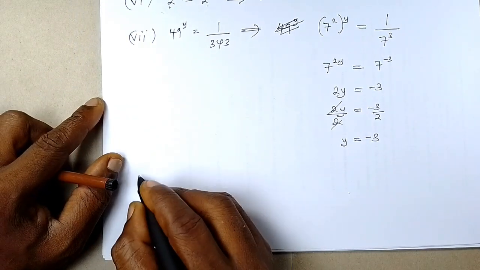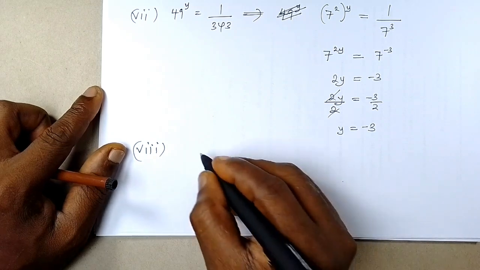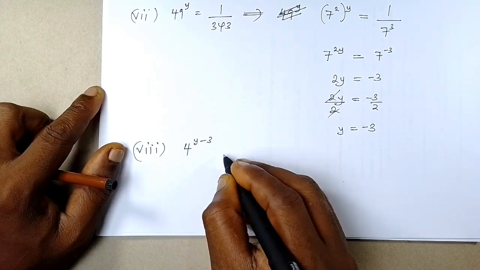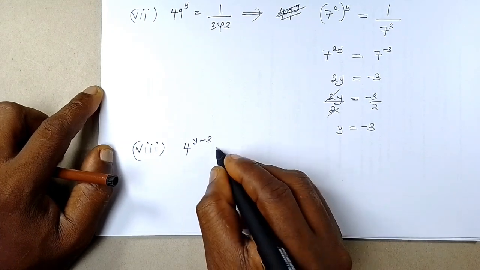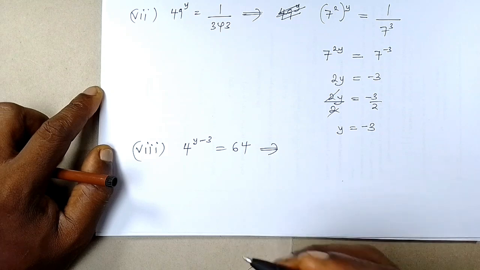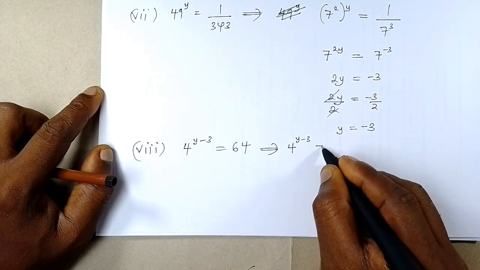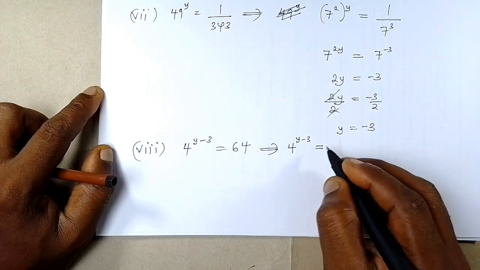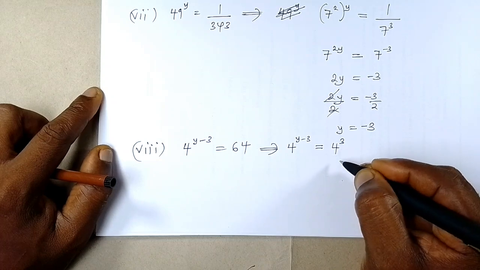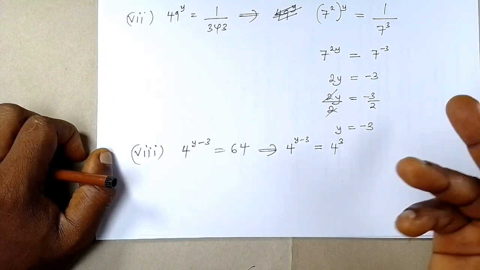Let's look at problem number 8. In problem number 8, there is another index equation, or exponential equation, that says 4 raised to power y minus 3 is equal to 64. So how do you solve this? Again, the problem still amounts to reducing both sides to the same base. So 4 raised to power y minus 3 equals 4 raised to power 3. 4 raised to power 3 is one exponential form of 64. So I'm going to write 64 as 4 raised to power 3, 4 times 4 times 4.